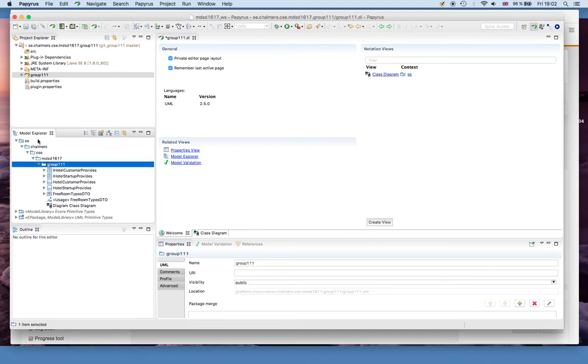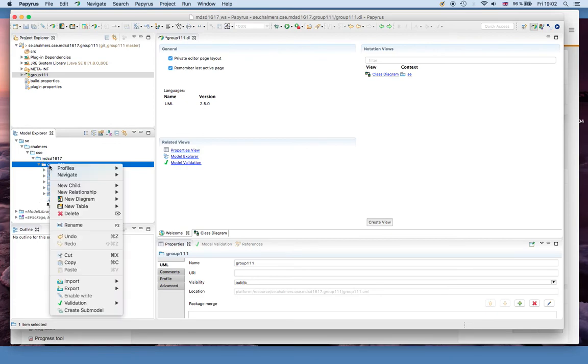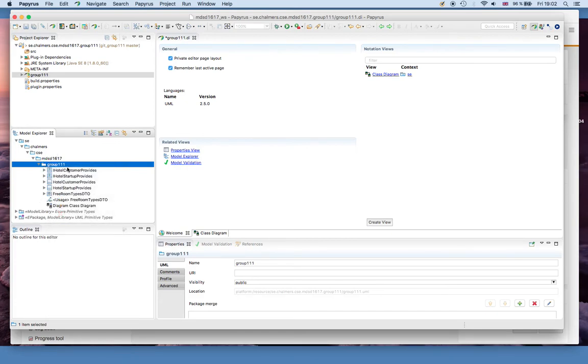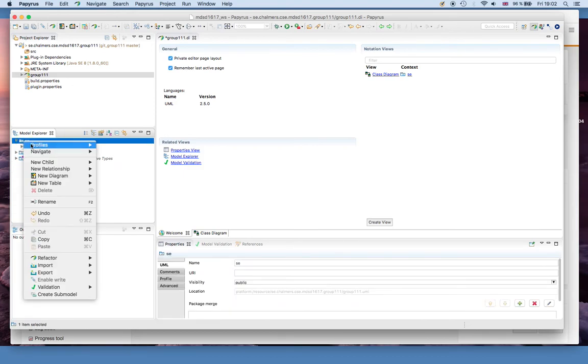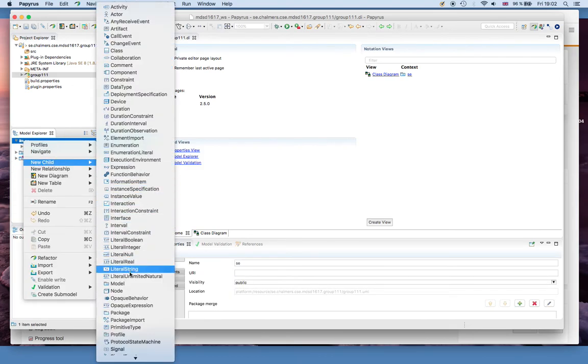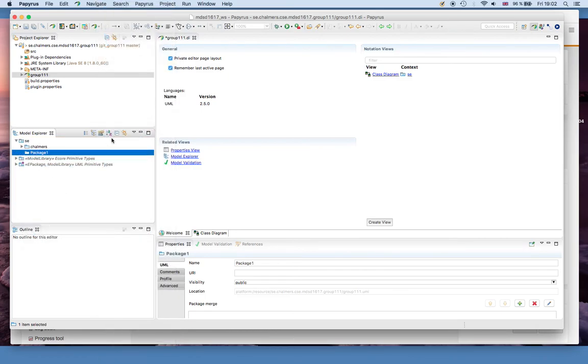And of course, you can create different folders here. You can create different diagrams and so on. I would recommend that everything that you have in your class diagram that you will later use for code generation, you should keep in this folder. But other than that, you can create folders as you want. So you can maybe up here create a different package where you store all your stuff for the use case diagram.